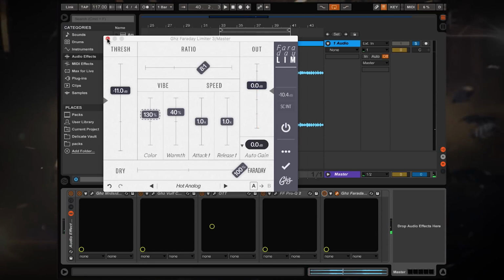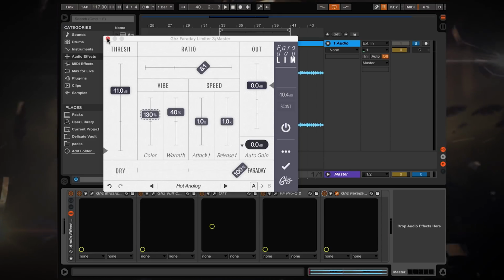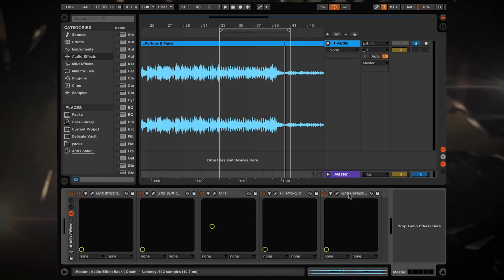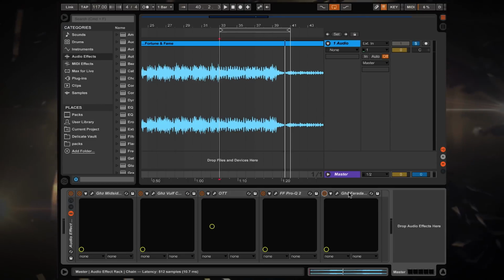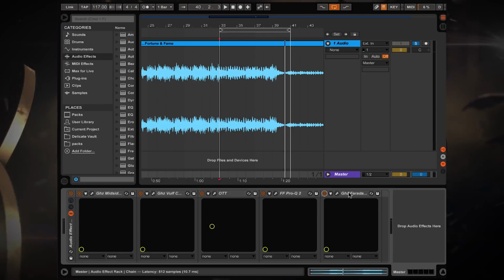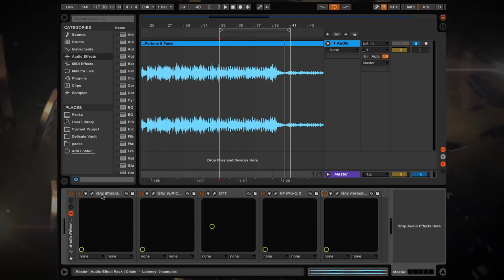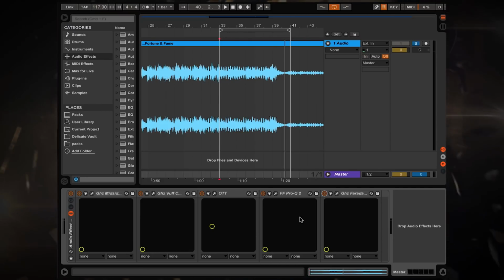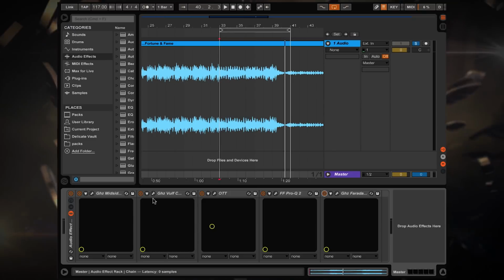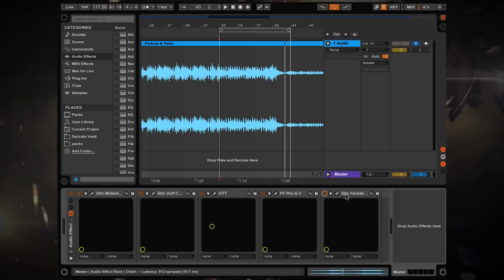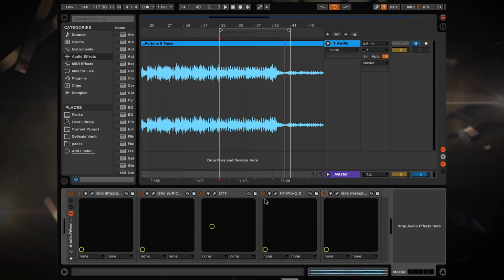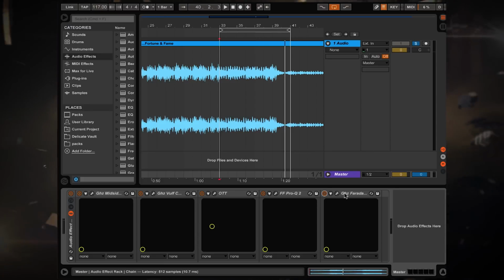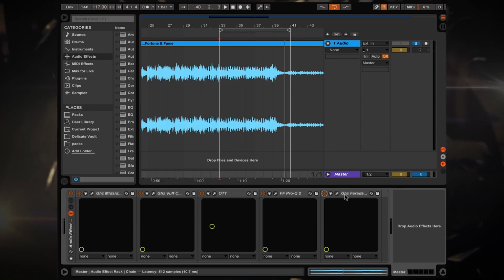And there you have it, ladies and gentlemen. This is how I master my tracks. These days I'm using this chain, but again, feel free to experiment. I mean, one week I'll have this chain, maybe I'm gonna add something or remove something depending on the track I'm working on. But these days I'm very satisfied with these 5 plugins. A lot of compression, just a bit of EQ, and then you slam that track hard, and usually it'll get the job done.